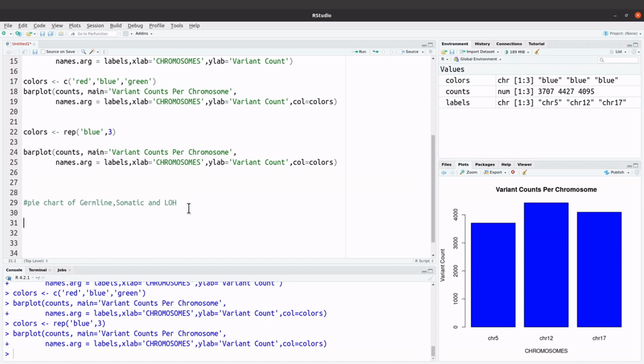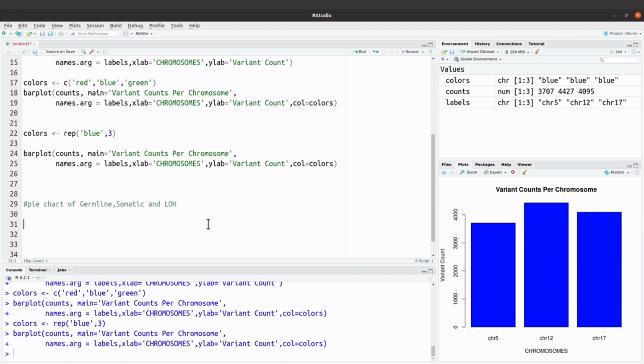Okay, so for that one too, you need to specify the values. So I'll define my counts. I have counts again. I have germline was 10787. Somatic was 1267. And then we have LOH, that's 175.